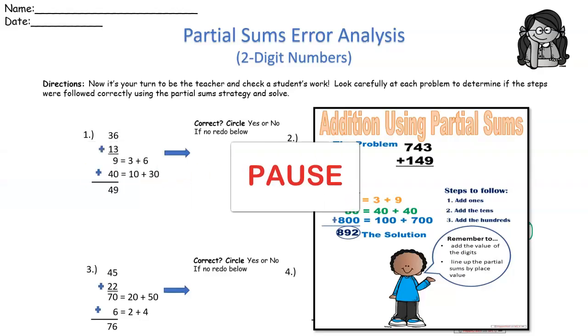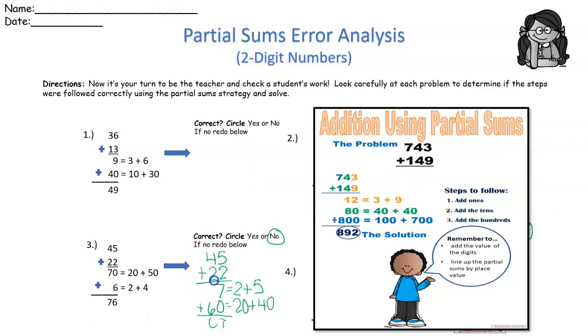Now is the time you can pause the video, and when you're ready to check your answer, press play to resume. So how did you do? Did you remember to add the digits in the ones place and the value of the digits in the tens place to get a sum of 67? If so, then you're on the right track. For additional practice problems, and if you like playing the role of teacher, check the description box down below.